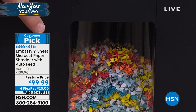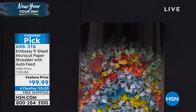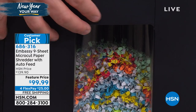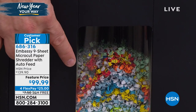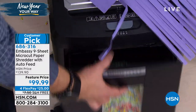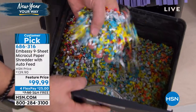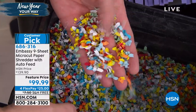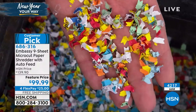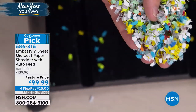And I want to stop this for a second and show you this micro cut, because I'm going to open up the bin here for a second, because this is where we get excited. Why? Because a lot of us do have a shredder, but it's not micro cut, it's strip cut. It's something from the 70s like this, right? So when you open up this drawer, look at this difference. Look at how fine that shred is. So you can't tell me which one the tax document is, aside from it being maybe the yellow one, but that's really the peace of mind when I put this out at the curb, because you can visually see the difference.